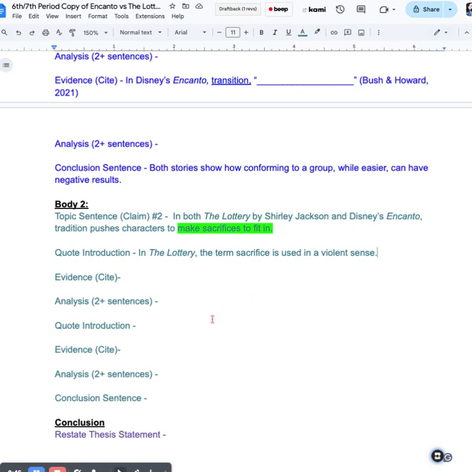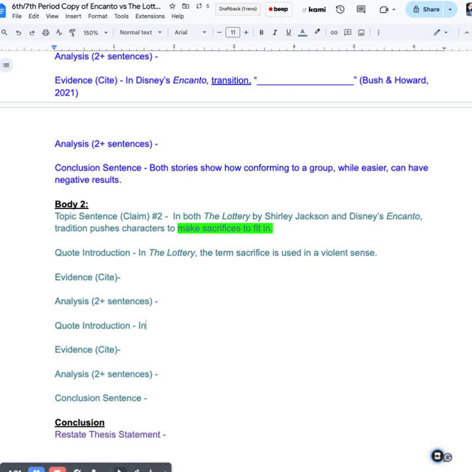What I actually want us to do, and this might feel a little bit funky to skip around, is type a very similar sentence for our quote introduction for Encanto. But again, it's going to say Encanto. And in Encanto, I wouldn't really say that anything was violent. Yeah, there were some quick and scary scenes, but it's a kids movie. More of the sacrifices that the people in the family had to make were emotional sacrifices. We talked about how some of them didn't get to fall in love with the people that they wanted to, or act or live the way they wanted to. That would be an emotional sacrifice.